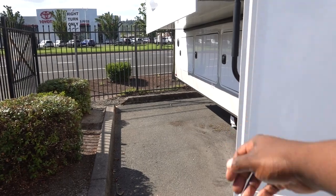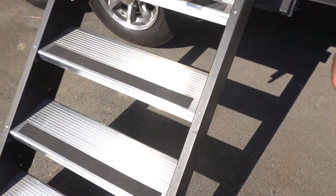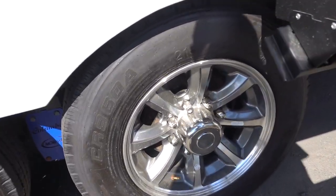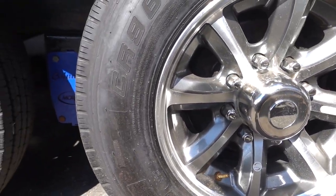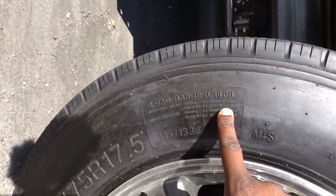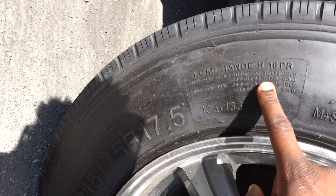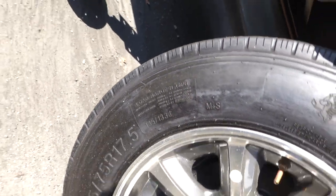This is a pretty wide front door and wide steps for the RV. If you're a little bit older, getting in and out of this RV is going to be a lot easier. This does have Westlake tires - a 250/75 17.5-inch wheel. You can see it a little bit better here: it's 4,805 pounds of capacity on this tire, and it's going to be 123 PSI cold. I don't think I've ever seen that before - 123 PSI, 16-ply, load range H.